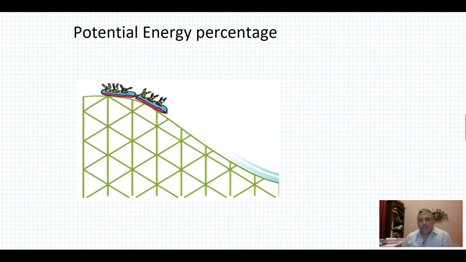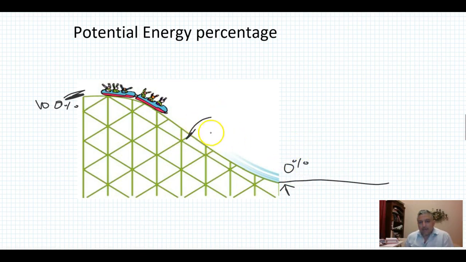First of all, let's talk about percentages, right? Keep in mind that as we were looking today in the classroom, the highest elevation in an area like this one over here is 100% energy, right? And the lowest elevation, in this case, let's say the track goes all the way over here, this will be the lowest elevation area, and this is 0%. We know that somewhere in the half area of the ramp is going to be 50%, and somewhere over here will be 75%. This area will be 25%.